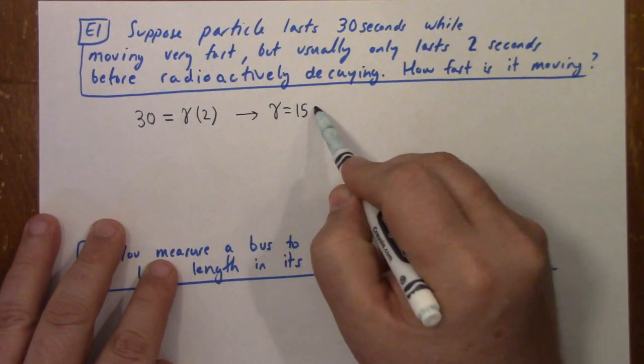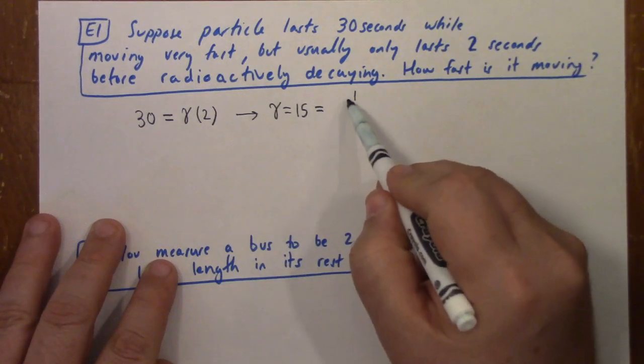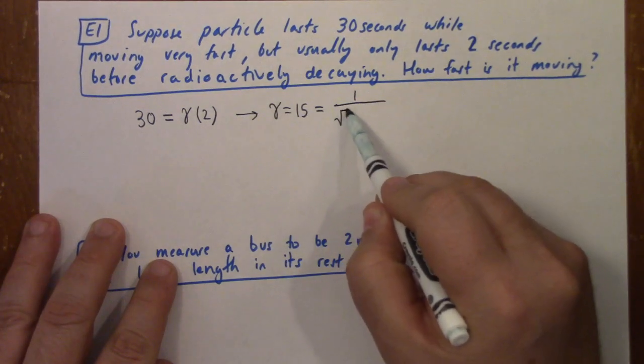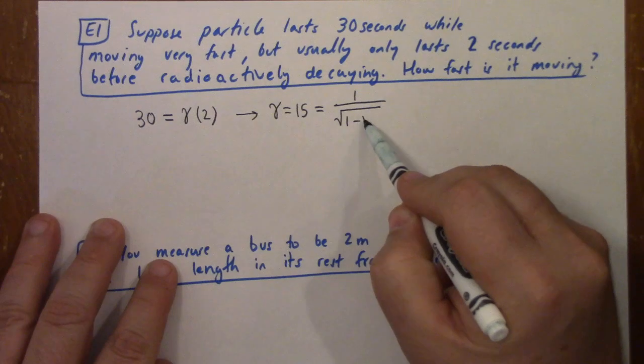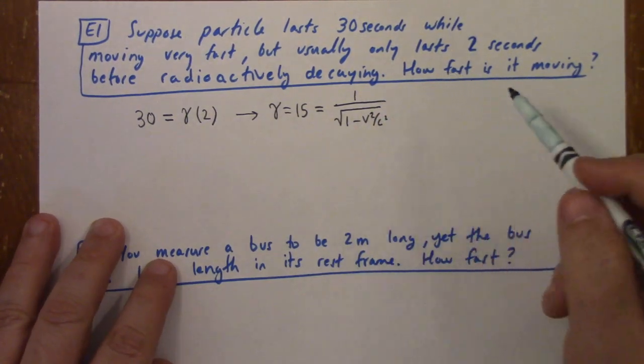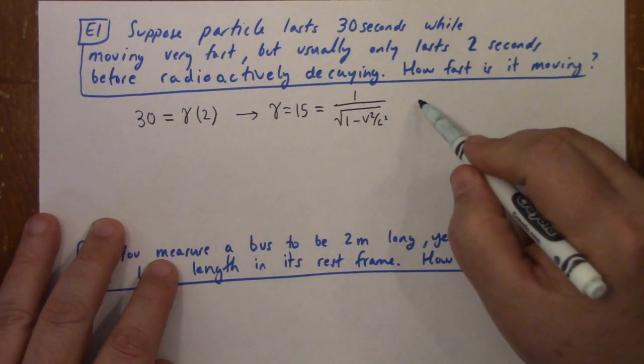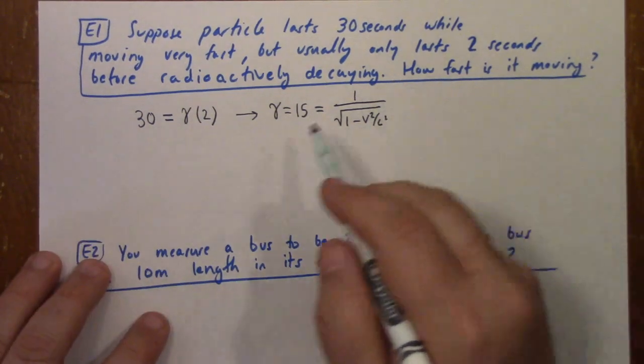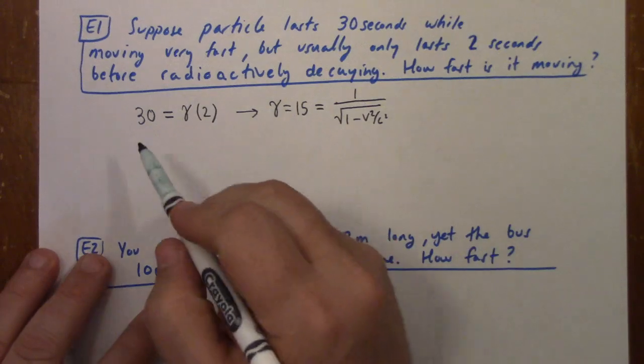And so how do you figure out the speed? Well, then you got to do some algebra, which I wanted to show you since I haven't showed you yet. I think you guys could figure this out, but let's do it. v squared over c squared. The natural enemy of the square root is the square. So square both sides, you get 225.